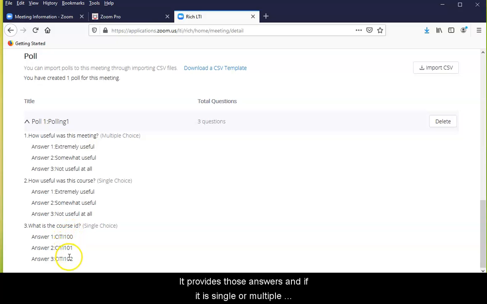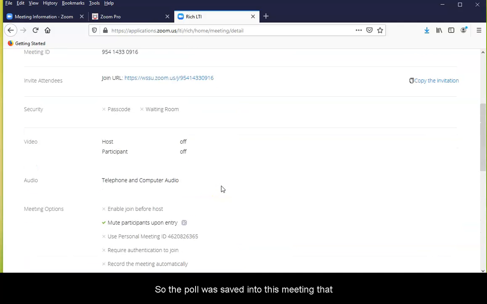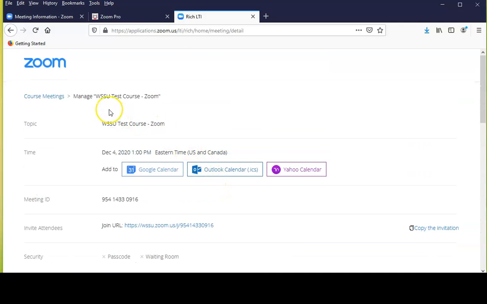It provides those answers, and if it's single or multiple choice answer responses. So the poll was saved into this meeting that was already created for us.